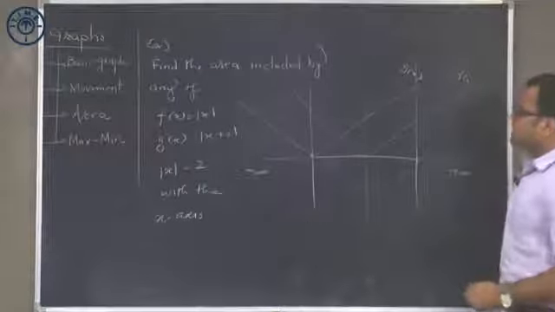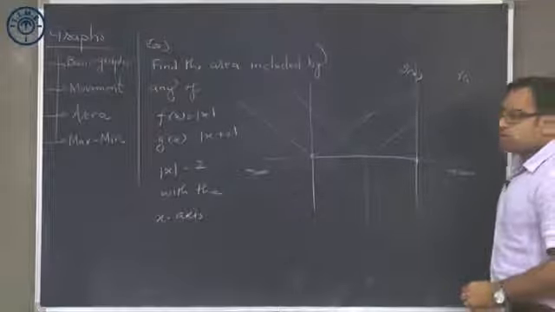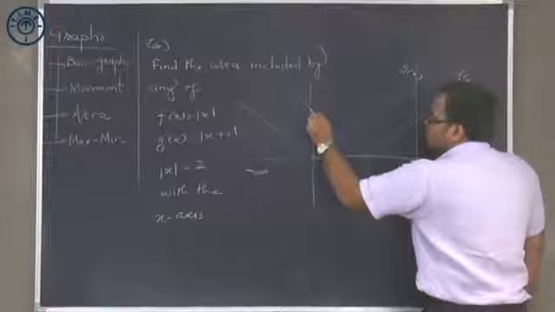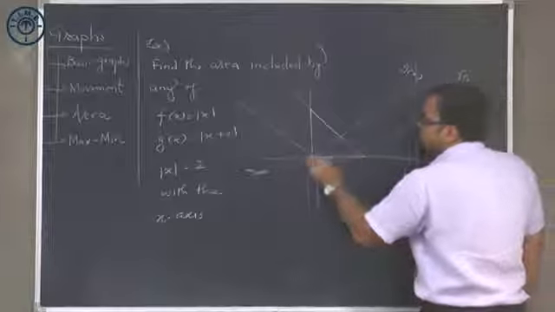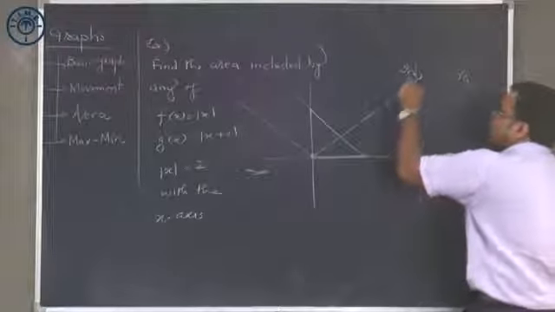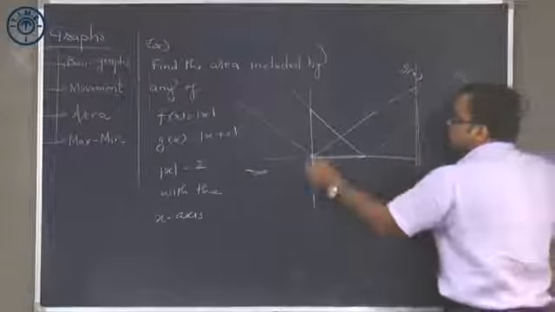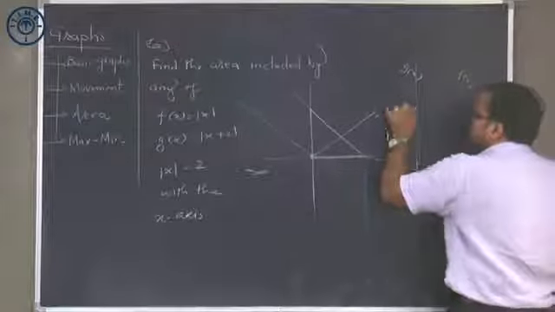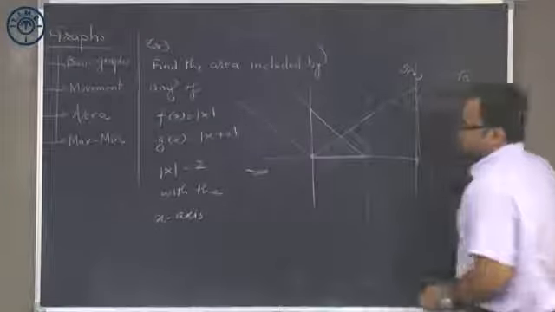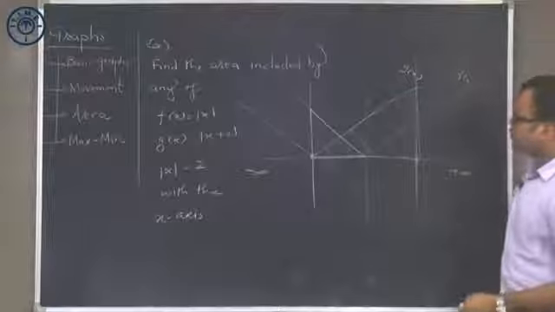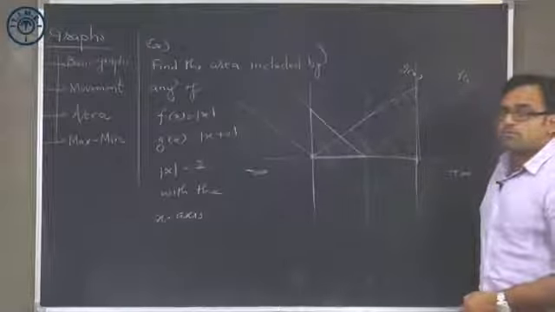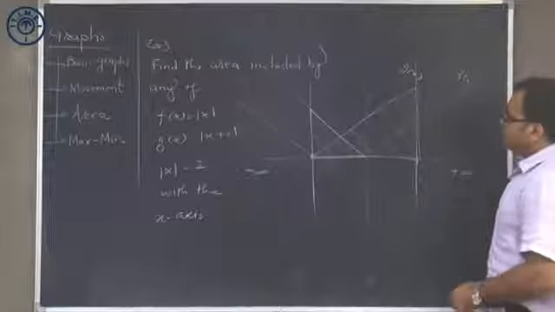Now we have to look for the area that is closed. As far as the closed area goes, this is one portion, and from here to here this is the second portion. So the overall area that we have to calculate will be this one. Now once we know the basic things are in place, calculating this area should not be difficult. This can be done quite easily. Let's just start from here.